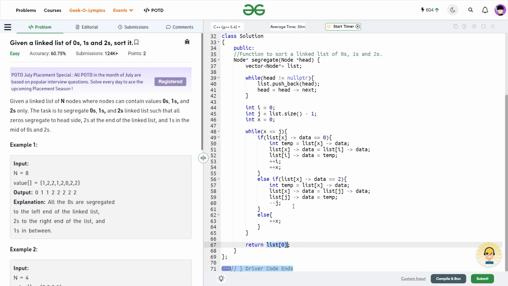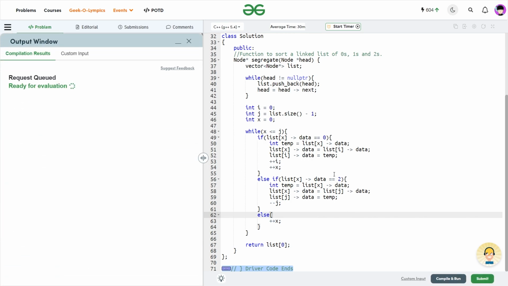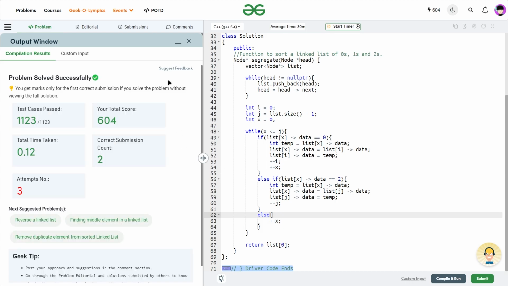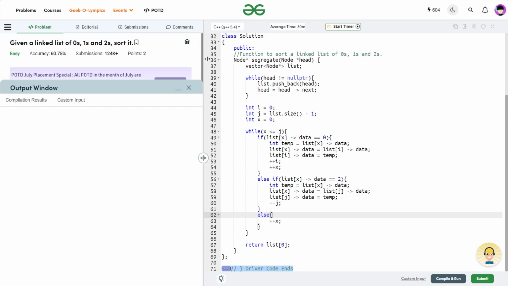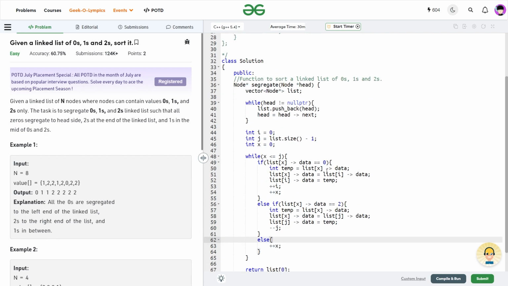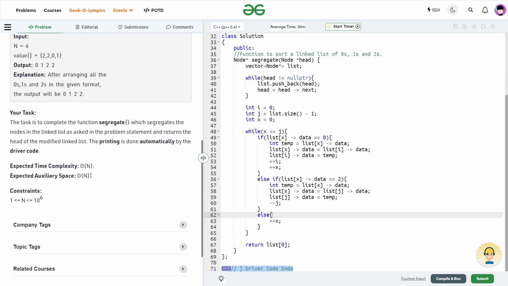So this was all about today's problem of the day. Now let me just quickly submit this and show you that this particular code works. So you see it passes all the test cases and the solution is absolutely correct. And again, you can always use counting sort, but the question mentioned that we can use O of n space. So that is why I told you a method which uses O of n space.